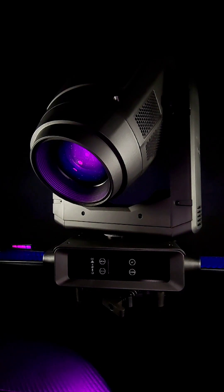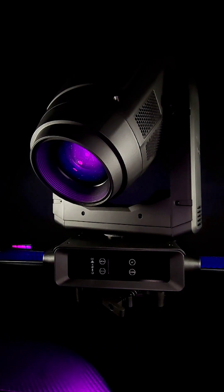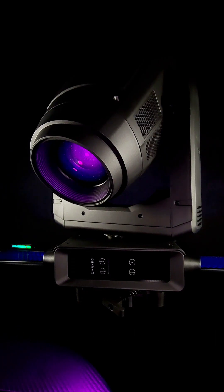Right now I have it running on its normal setting. I like the colors — they're very rich and saturated on this light. I also love the zoom. The 16-bit linear dimmer is very smooth as well. I do feel like their S712 and S716 have a slightly smoother dimmer, but that is due to the fact that their LED light source has a lower power intake. The higher the LED power, the harder it is to control the dimming. I believe they've done the best they can with a 600 watt LED light engine.